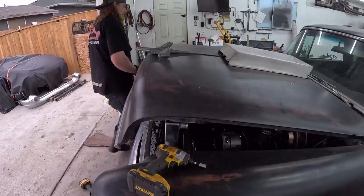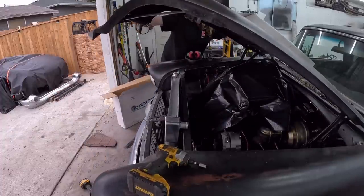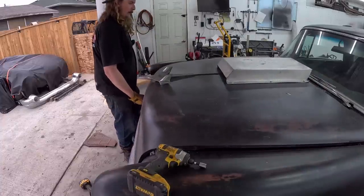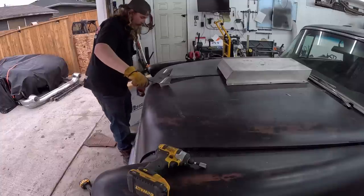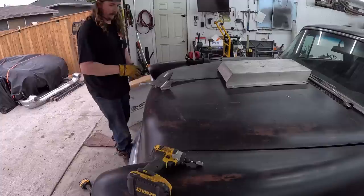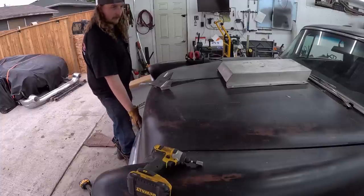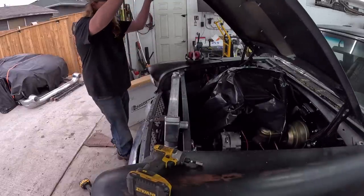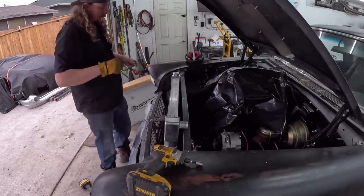Oh. Bend in the hood. One latch. Oh yeah, so that's fine. Didn't knock the radiator off or nothing. So we got a good height.